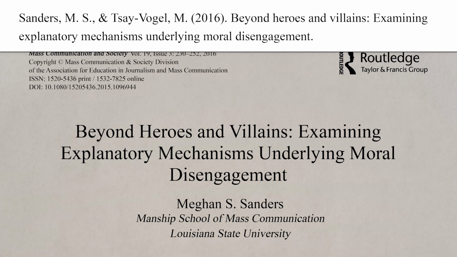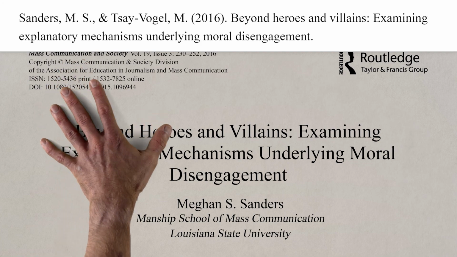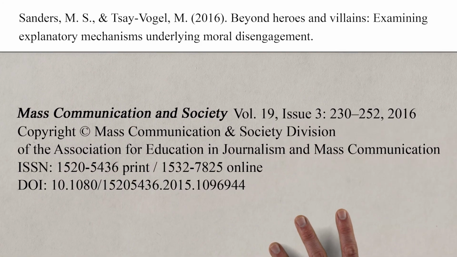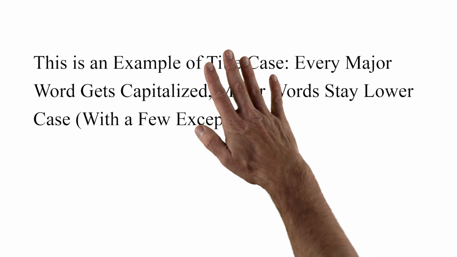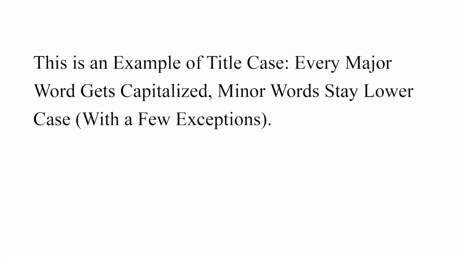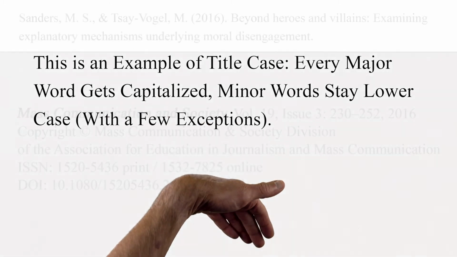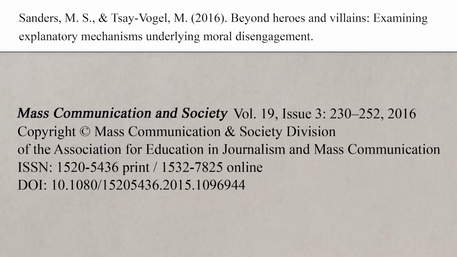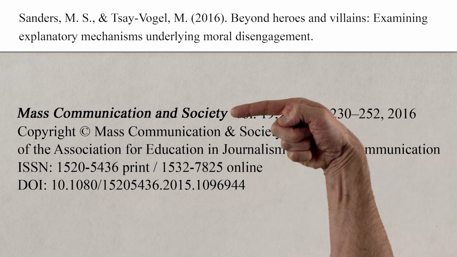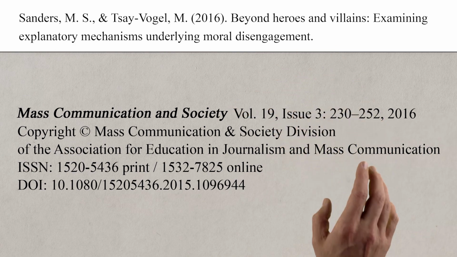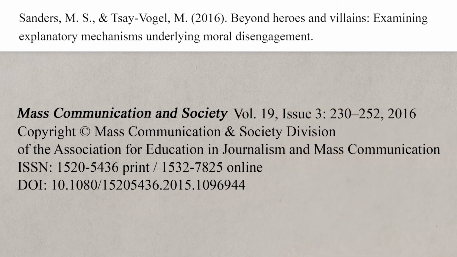Journal titles are typically printed in much smaller text than article titles, and you can find them at the top or bottom of the page, usually with numbers next to them that indicate volume and issue. In this case, it's hiding way up here. Unlike article titles, which take sentence case, journal titles take title case. All the main words get, or rather stay, capped. Journal titles are placed in italics as well. This journal title is already in italics and title case, but if it weren't, we'd have to reformat it.